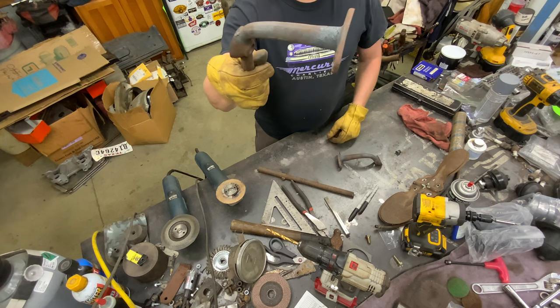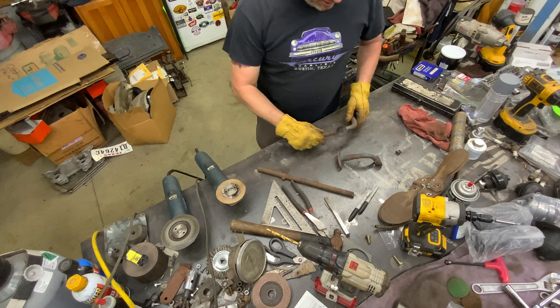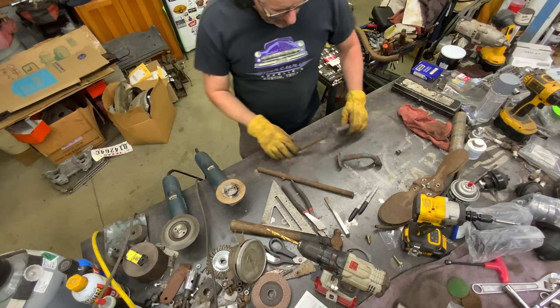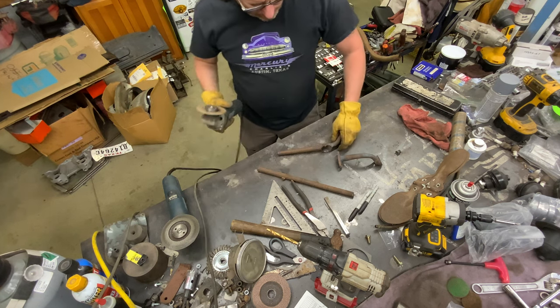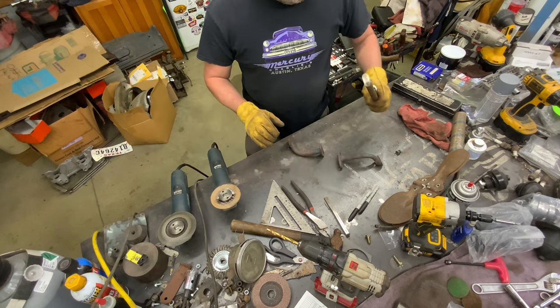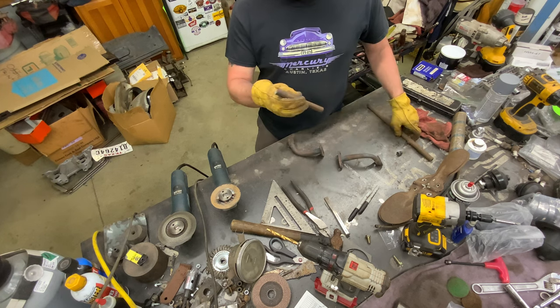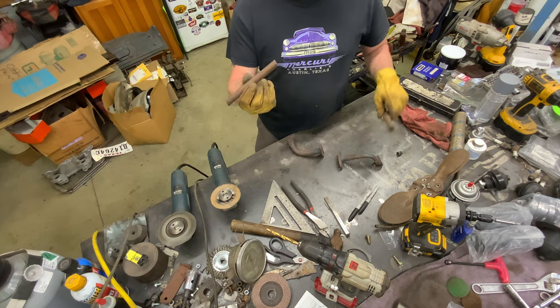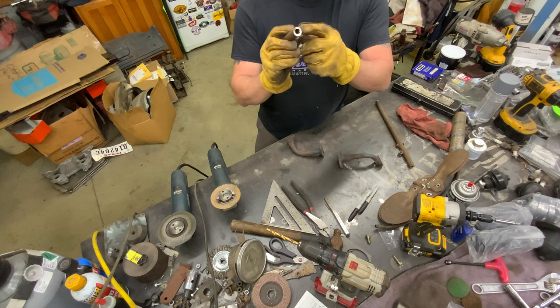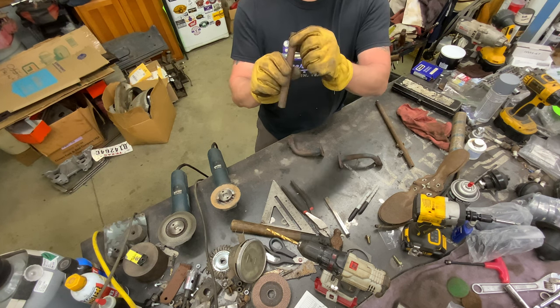When you heat that up with the torch, you get a lot of little bubbles in it, you can see it there. Just a lot of little trash. Probably the impurities in it or the rust cooking, I'm not sure. And that stuff, even though it looks like scrap, that's always good for spacers. If you need a good heavy duty spacer, it's got a seam in it.